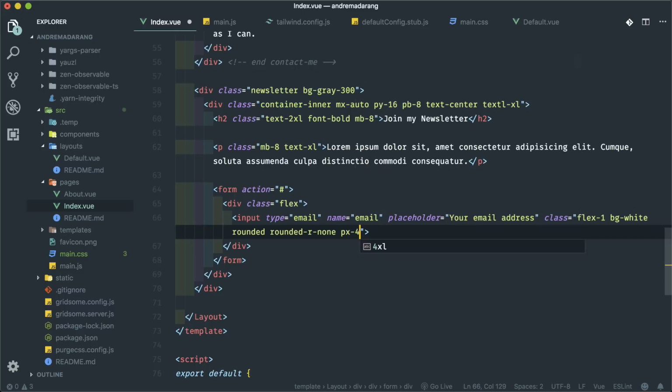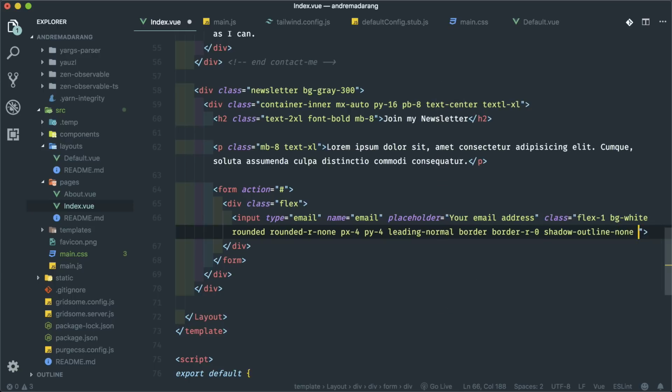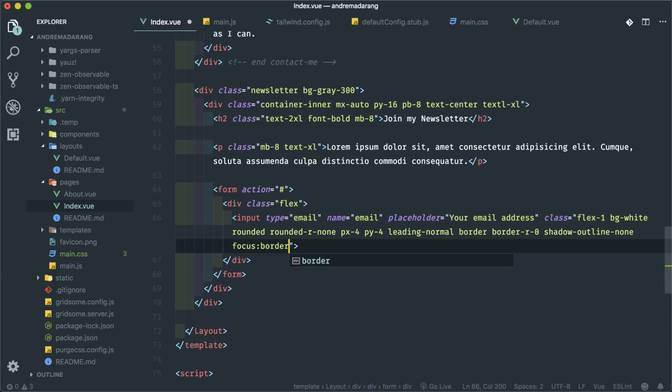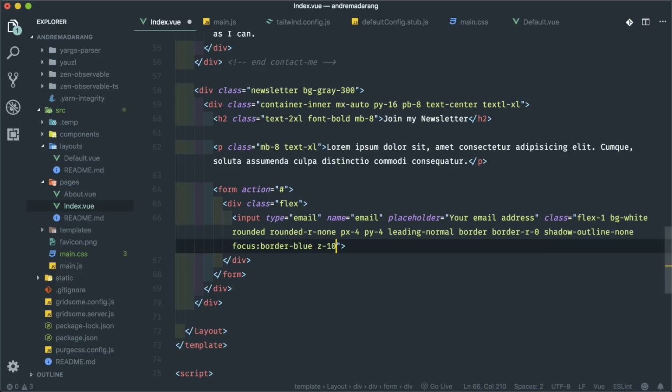So padding and leading normal. Okay, there's a border. Border radius of 0. Shadow outline. This is for the focus outline. Focus border blue. We have to give it a Z index, and it's required.